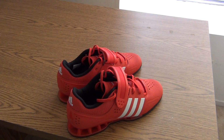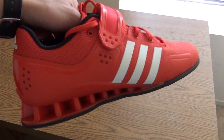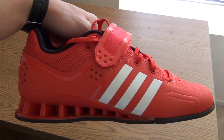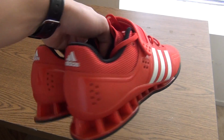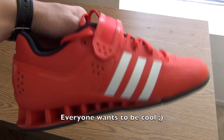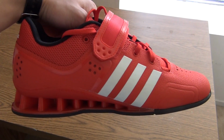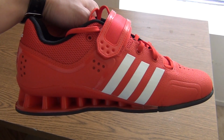Are they worth it? I know a lot of people are like, why would you buy shoes like this just to go and squat and do your leg work in? Well, first of all, they're hot as heck. They're flashy as anything, and they're really cool, right? But other than the cool aspect, I really think it's a good investment for those who are really trying to work on their depth and get better at their squat.